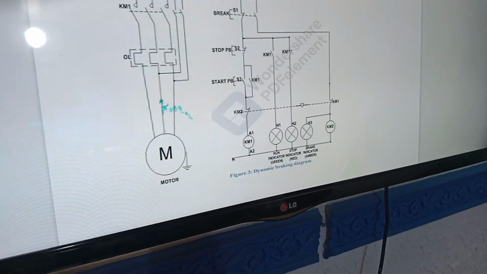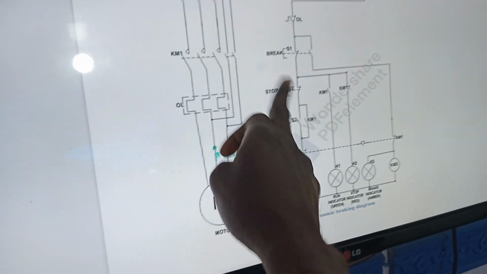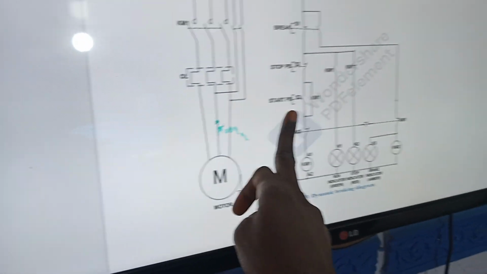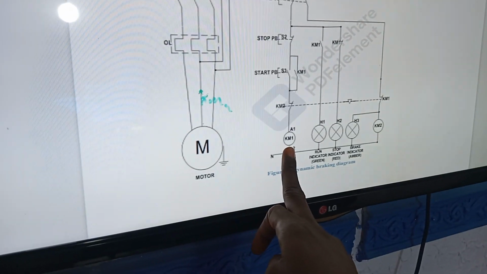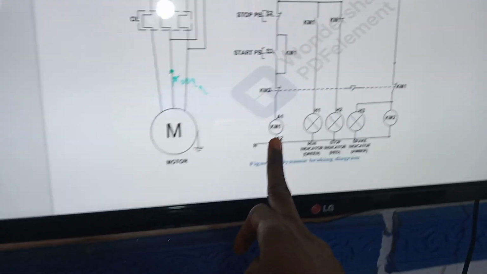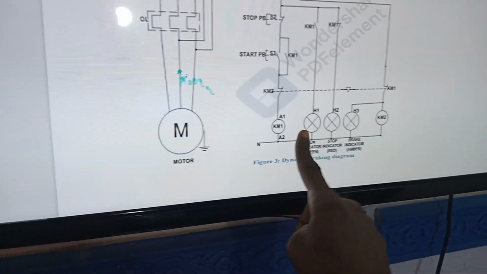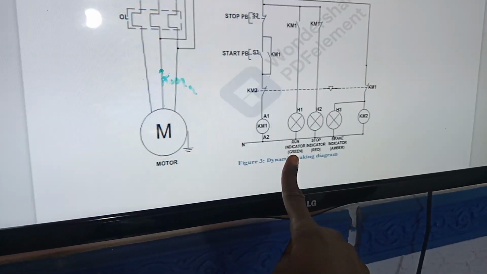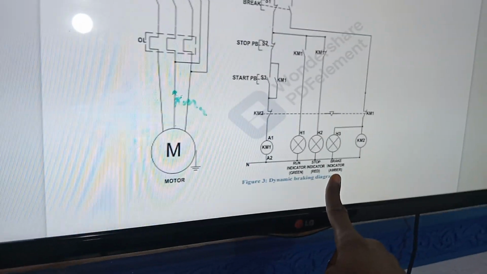I have my brake push button, my stop push button, my start push button. Then I have my contactor coil KM1 and contactor coil KM2 with 3 LEDs. That's running, which is green, stop, which is red, brake, which is amber.